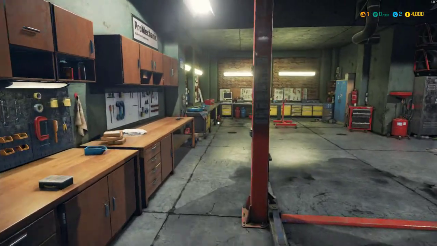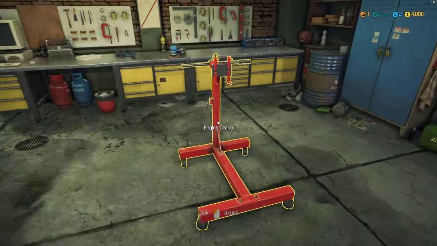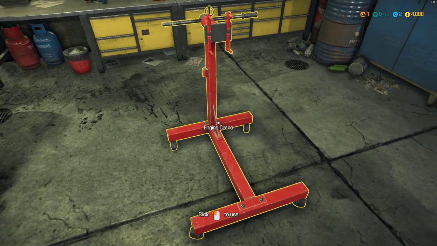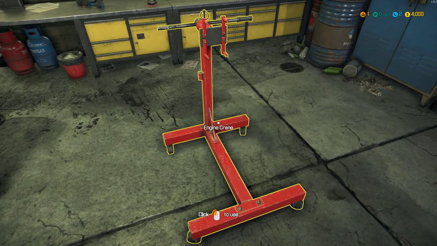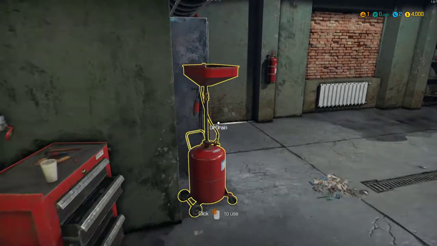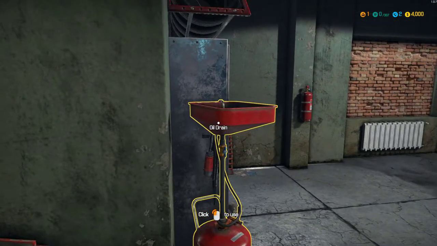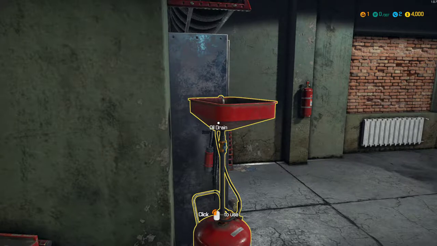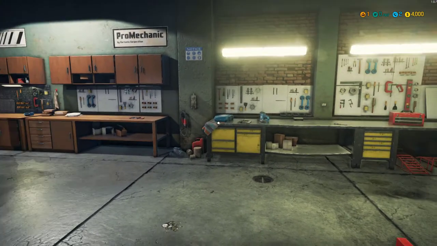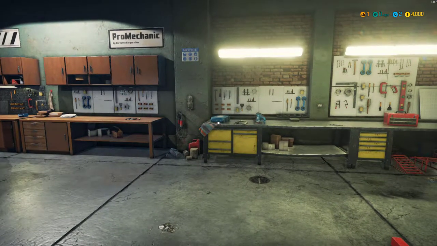Our lifter. Well, engine crane, but I'm not really sure how that works with our toolbox. Over here we got the oil drain. I didn't play a whole lot of the earlier Auto Simulator. I had problems with it, with my controls and stuff. I like this one better because I don't have to mess with some of the things as much.